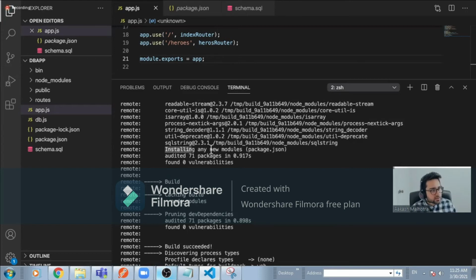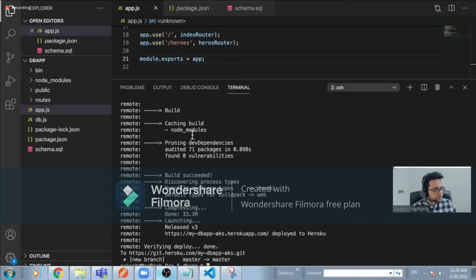It says installing any new modules, found zero vulnerabilities, it has installed everything. And once all of that is done, build successful. So it says this application has been deployed to Heroku.